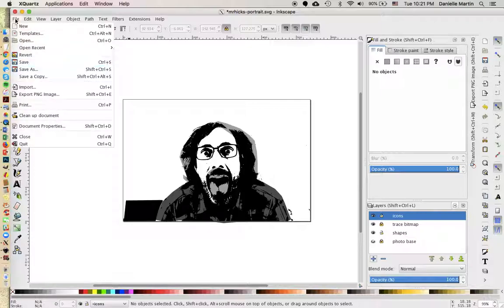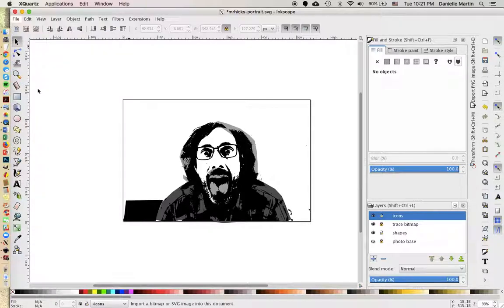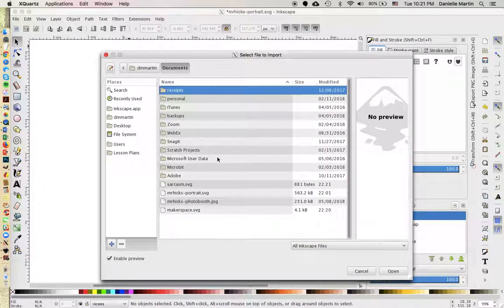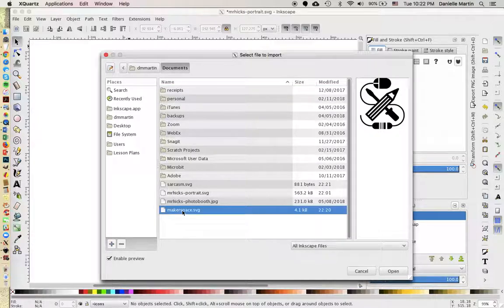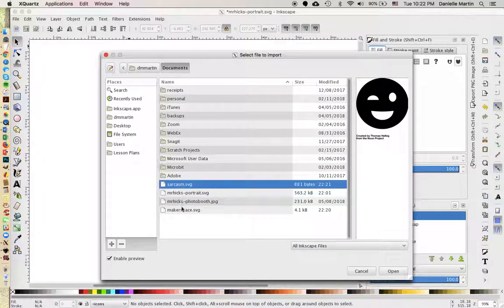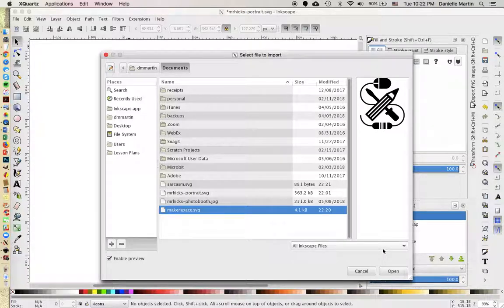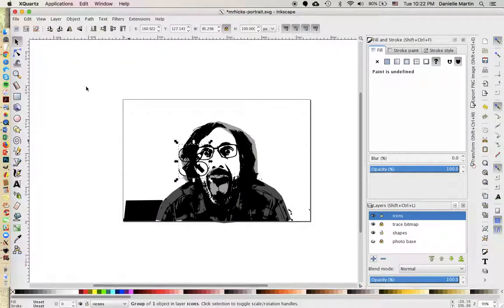And then I'm going to go file, import, the same way we did with the photo, right? I'm going to go to documents. I'm going to find the two that I want, right? Well, let's see if it lets me do both at once. No. So I'm just going to do Makerspace first and say open. And it's still black because we didn't pay. But that's okay. We can change the color in here. So I just clicked on it with the selection tool and moved it around, right? And if I wanted to resize it, remember you just kind of click on here and you use these things.